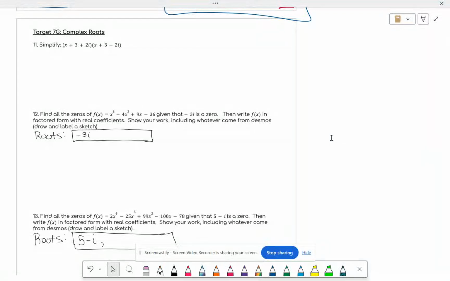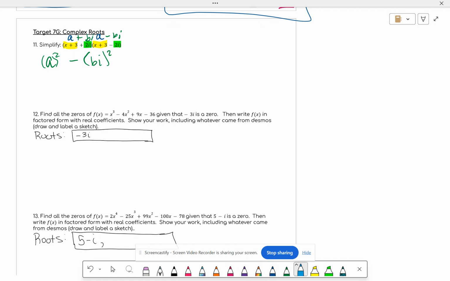Okay, for complex roots, I am going to refer you to the key for number 11 for the box method, but I am going to once again show you the other method where you can say a plus bi and a minus bi. So if you call this thing a and this part bi, then you have a plus and a minus, and that will give you a squared minus bi squared.